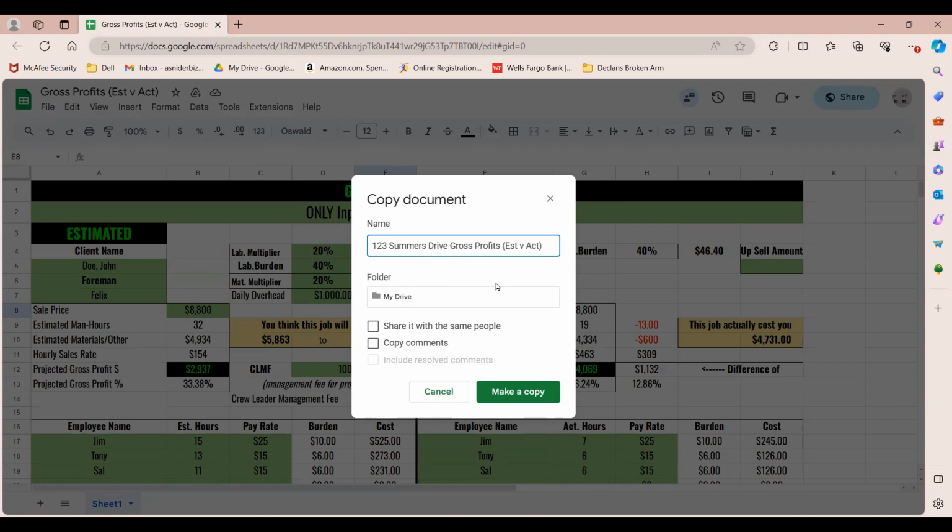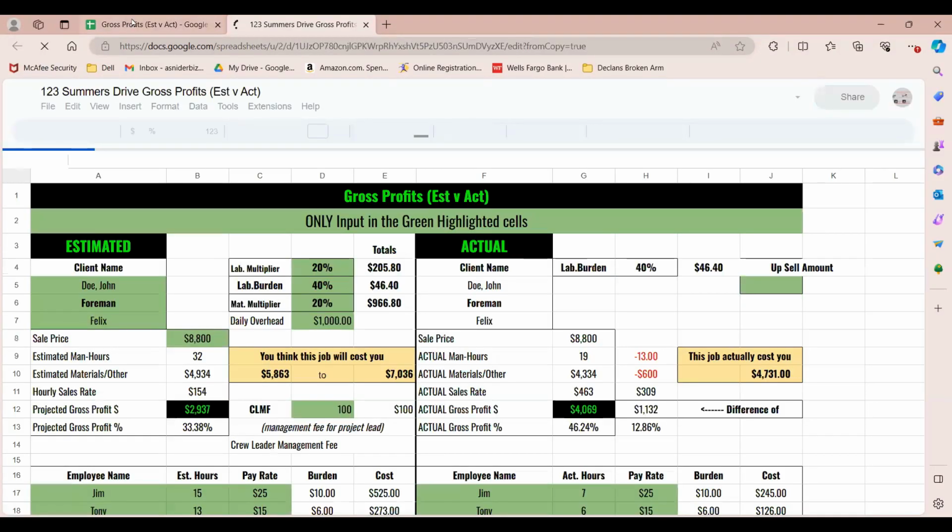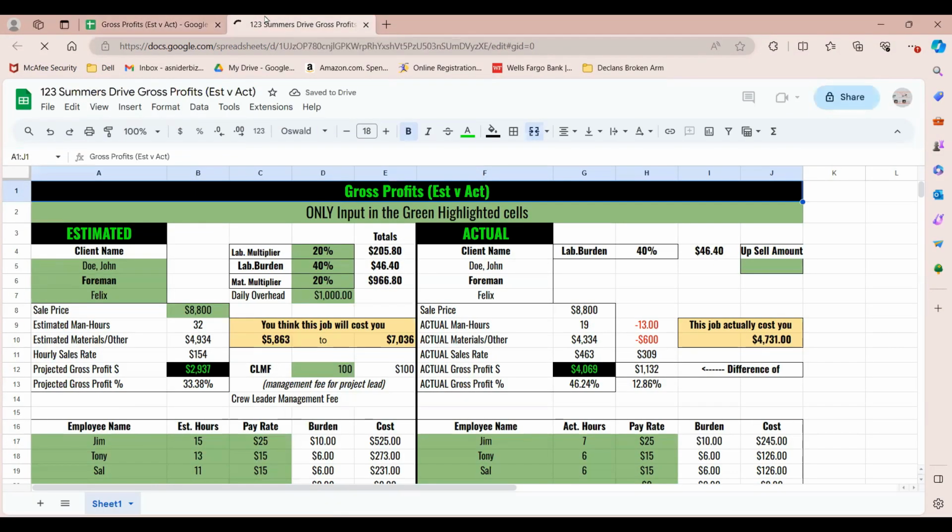Okay, so that we know what we are actually doing the estimate for and then what our actual on that project is going to be. And click Make a Copy. Once you've done that, you'll have your original copy and you'll have your new copy. You only want to change your new copy. That way you can always go back to your original copy and make multiple copies of that. So always remembering that we only want to change anything in the green highlighted cells. If you change outside of those, you're going to mess up some formulas. So stick to the green cells and this will be easy peasy.